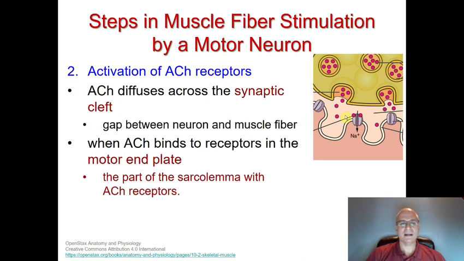When acetylcholine binds to the receptors, that's going to cause these chemically gated sodium ion channels to open. And again, the motor end plate is the part of the sarcolemma with the acetylcholine receptors. I'm being very deliberate in my definition here because this is the stuff I want to make sure you put in your essays.